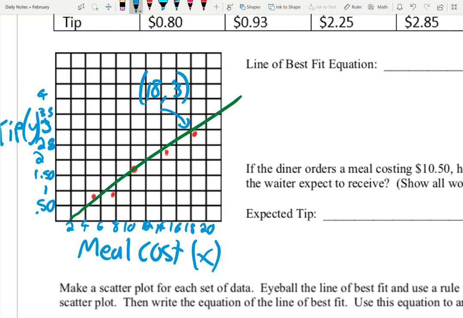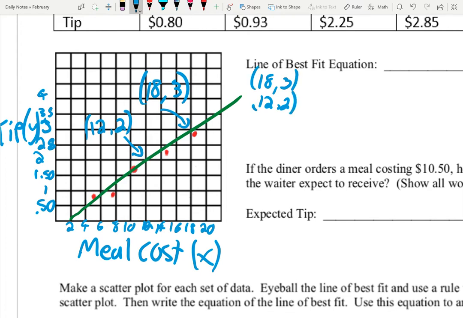And if I look again, there's a couple I can use. I think this one right here looks pretty good for me. This one is at 12 and 2. So those are really good numbers I like. So 12 and 2. Those are my points. Now you can find different points on yours, okay? But let's write them down, whatever they are. So I'm going to write down we have 18, 3, and we have 12 and 2.